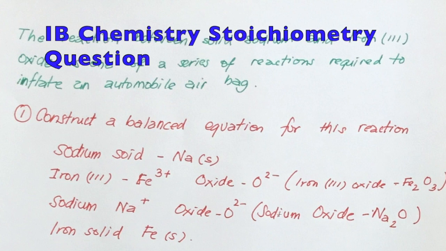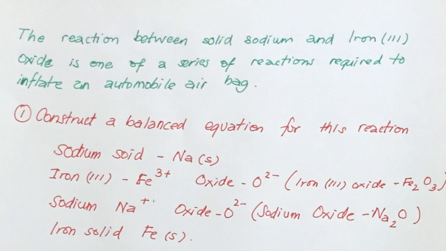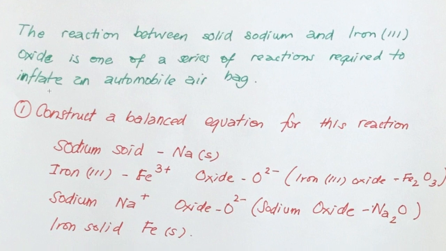Hello and welcome. In this video we are going to look at a familiar reaction required for the working of automobile airbags. The reaction between solid sodium and iron 3 oxide is one of a series of reactions required to inflate an automobile airbag. So in going about this, the first thing you need to do is to construct a balanced equation for the reaction.